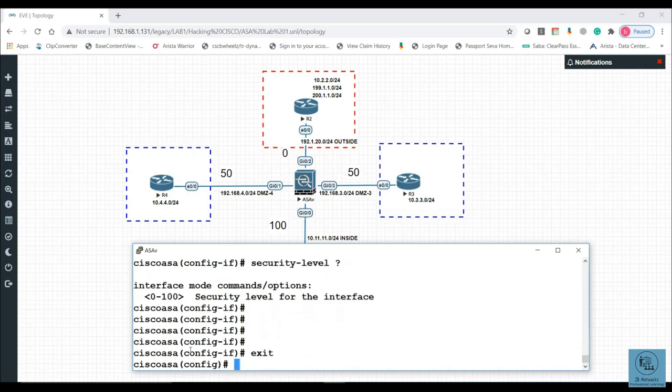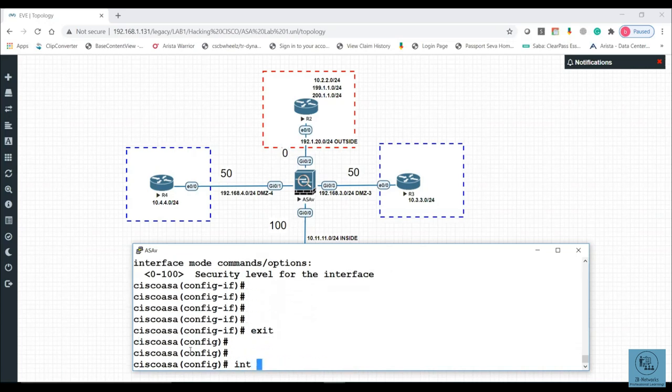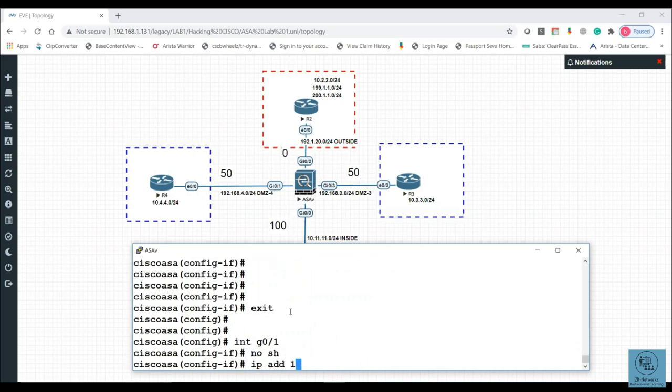Okay, so that's it. Similarly, going back to the other ports, say G0/1, it is going to your DMZ, say 4 and 3 respectively, I've named them. So G0/1, no shut, the IP address is 192.168.4.10. And since it's a classful IP, the default mask applies. So if I give a classful IP address, which will have the default mask, it's not required that I give the mask. Okay, I can just type the IP address and hit enter.